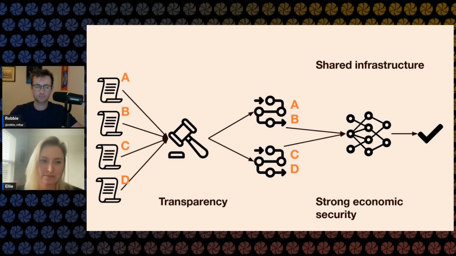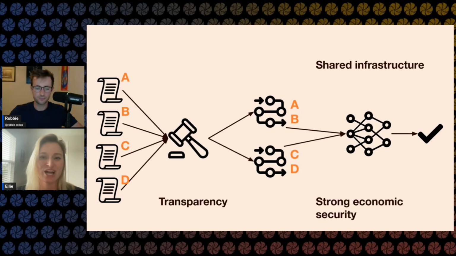And if you have transparency into this process and it's very public, the network can be sure to maintain accuracy of its economic security. So the worst thing that would happen is that you say, oh, Espresso has $10 billion worth of economic security, but then some slashing event happens over here, and actually Espresso doesn't have $10 billion, but it's operating as if it did. You really don't want that. So with EigenLayer, you can get transparency into what's happening with other protocols, and this reduces the risk of Espresso.